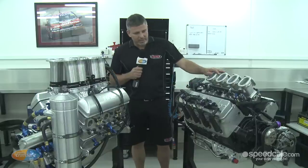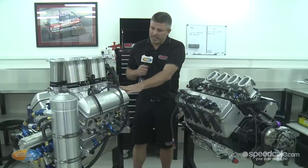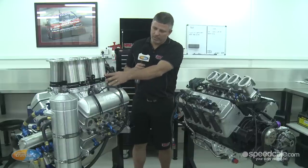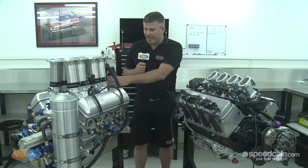The 5 litre supercar engines are all EFI fuel injected with all the electronics and the coils to get that to work, where the 7 litre 410 cubic inch Sprint car engine is all mechanical fuel injected with mechanical lines injecting fuel into the back of the valve. Same principle but quite a bit different in how the fuel is managed between the engines. This one runs a magneto where this is all coil packed with EFI.